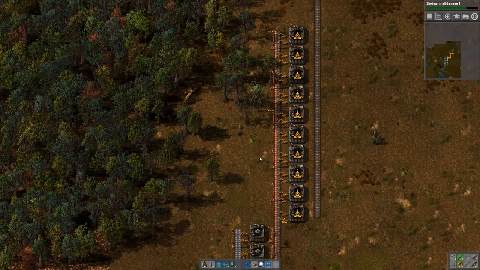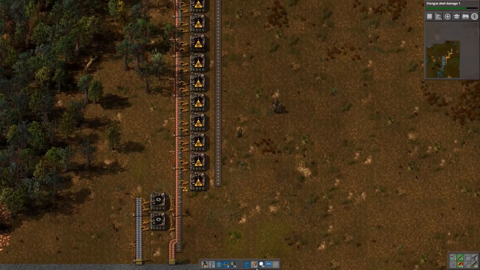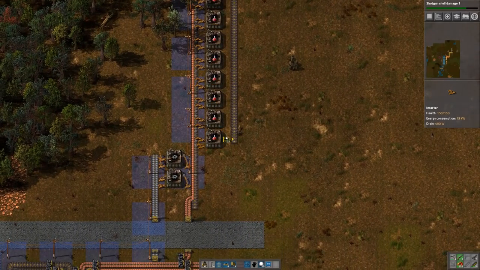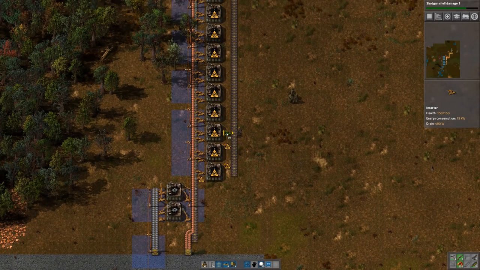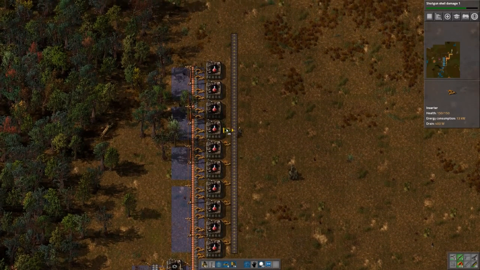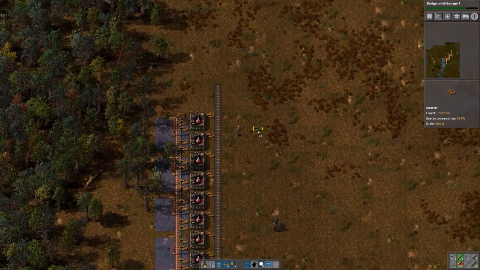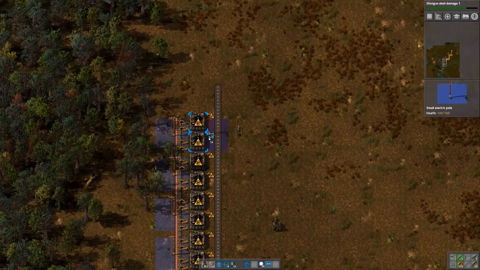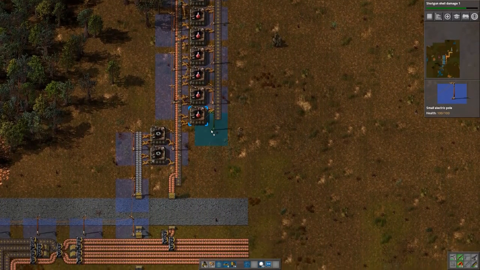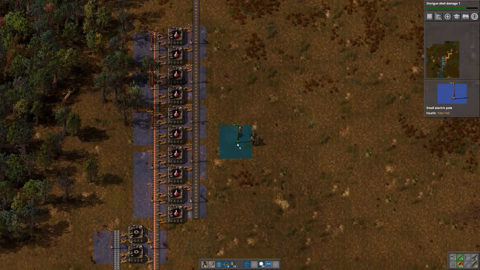Yeah, I think we got all of them robots. Okay, neat. And now we just need guys that put stuff out, and then we need more power. Okay. And more power poles. Everything powered? Sure does look like it.